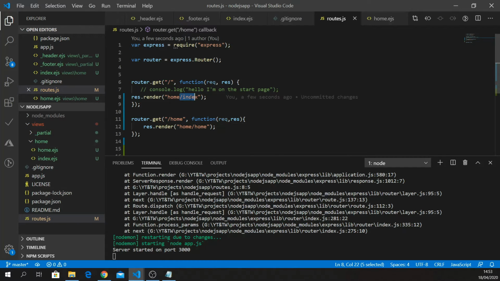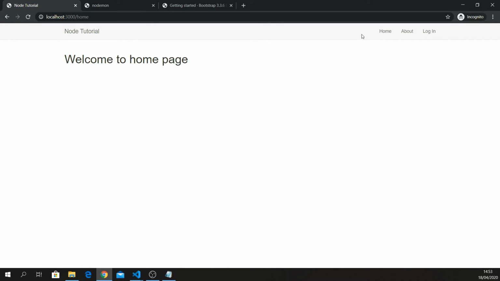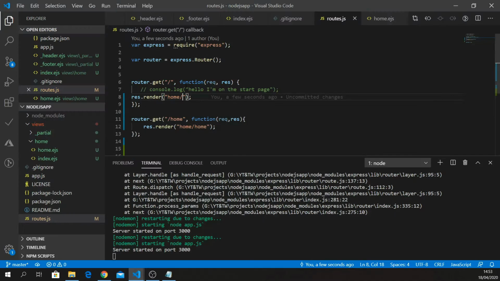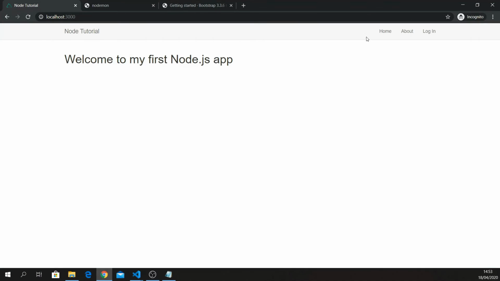So basically, given the amount of differences this has, it changes. What I just did is I removed the index here. So basically, index is going to get resolved automatically. You do not have to type index here. You can just leave it. I'm doing it anyways to make it logical for you guys, but you can leave it like this and it's going to automatically resolve to the index file. See? So home, okay. So this seems to work now.